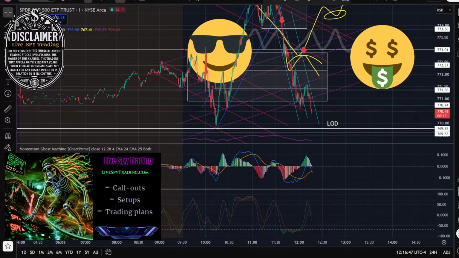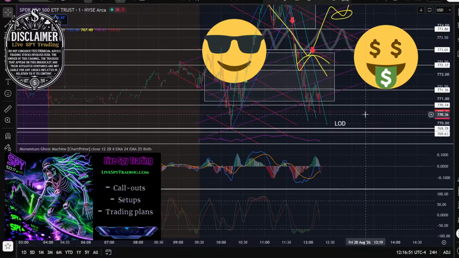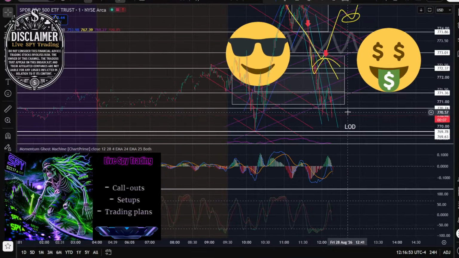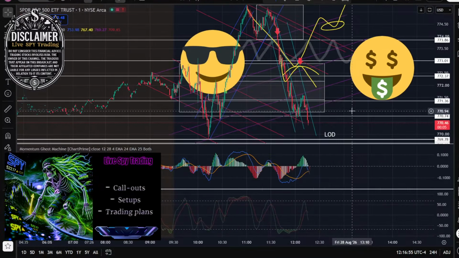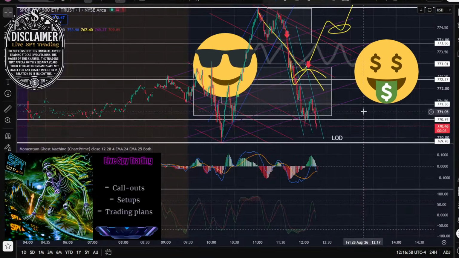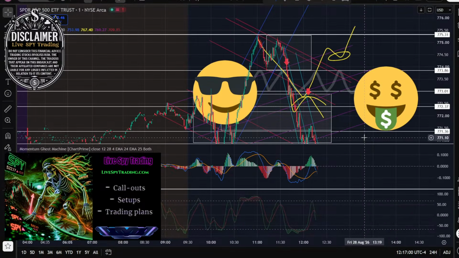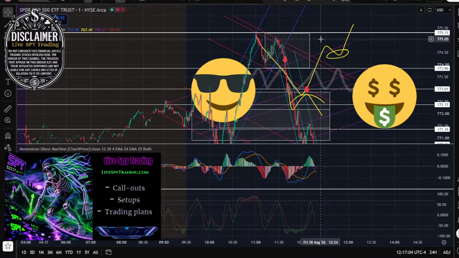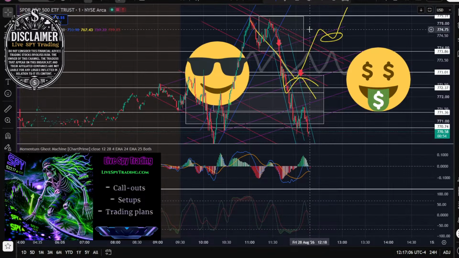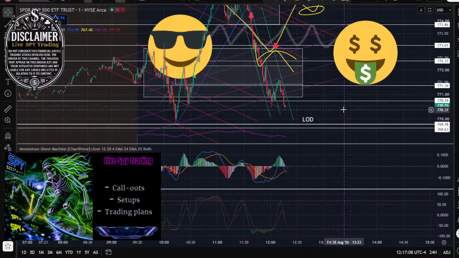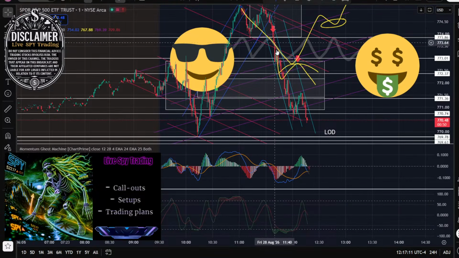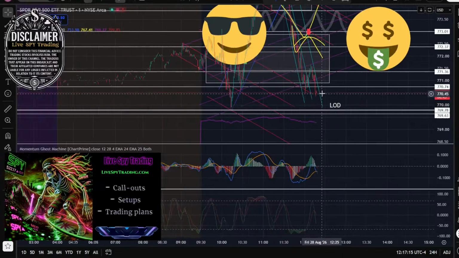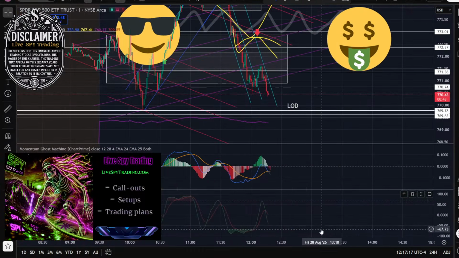Now, no one can say I didn't give the exact setups. No one can say it because I did it. It's typed. It's recorded. If you're not taking the risk, there's nothing I can do about it, right? The call scenario, magenta. This has been since this morning. Magenta was the call scenario. I typed it out. Purple, put scenario. There's nothing more I can do, right? I've done my job today.